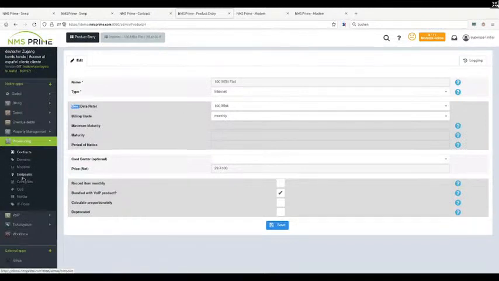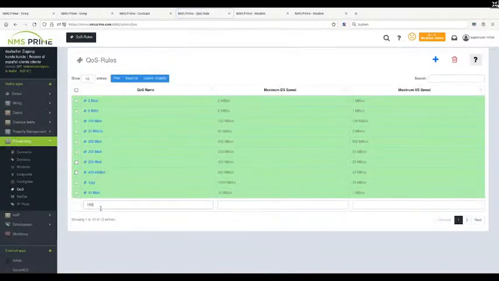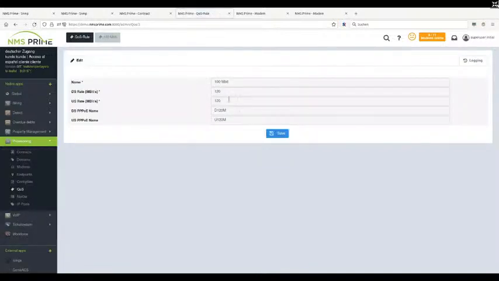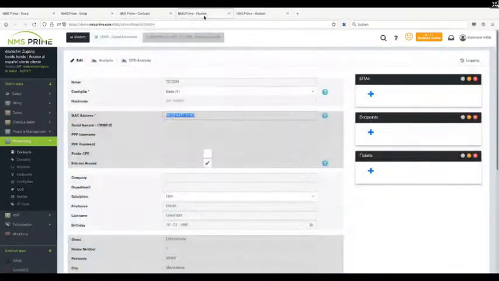And this is called 100 Mbit. And now if we look in provision, we see we have a QoS down here. And we can, of course, search for this 100 Mbit. There you can see this is our QoS. And looking at the QoS, you see it's not correctly named. It's actually 120 Mbit, in the downstream and in the upstream direction. In this case, it's just a test lab. This would be a synchronous speed of 120 megabits in both directions. And we will see now, if we go to our modems and into our analysis page, that we will see this 120 megabit again.